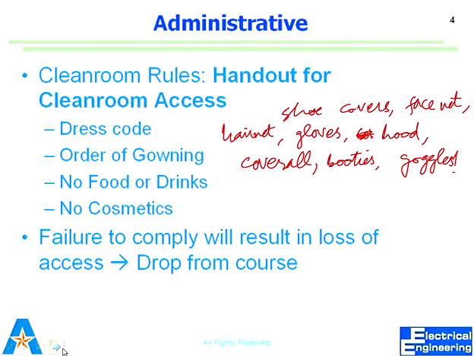Of course, cosmetics contain chemicals. We know now about nail polish. We have seen examples of nail polish. So no cosmetics or makeup, because those chemicals may react with fumes or vapors of chemicals that we use. And if you have bags, books, you can put them in lockers. They are placed beyond that door. If you are facing towards the clean room and the elevator is on your back, there is a double door on your left. Past that door, there are lockers on the right side. Place your stuff in this locker. You can lock them and leave everything outside before you go inside.